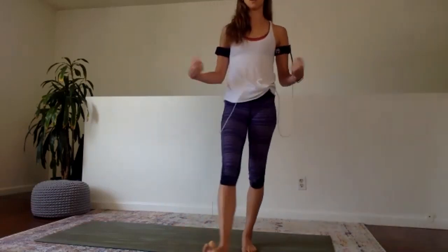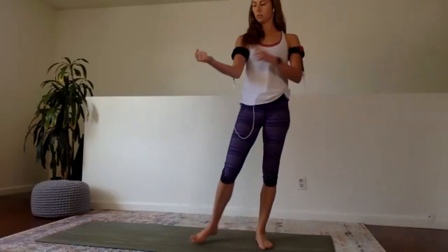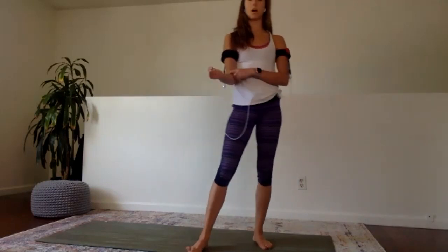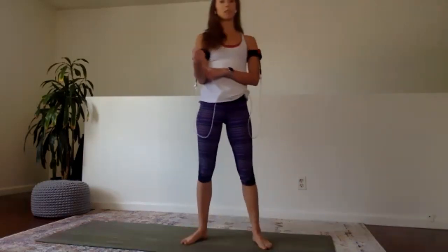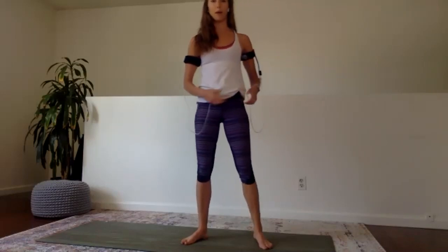Shake the hands out, maybe roll the wrists around. So in the workouts that I've attended in the past, we've started with our forearms because we always wanna start with the smaller muscles of the arms first. And we're gonna start with the forearms again today, but instead of curls, we're gonna do what's called crab walk. So start to make your way down onto the mat or the floor.